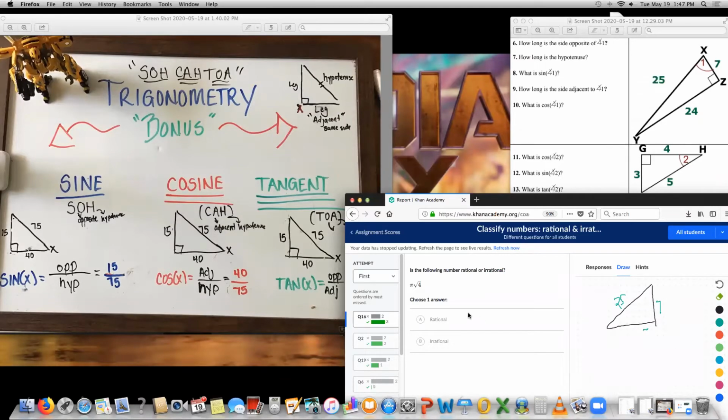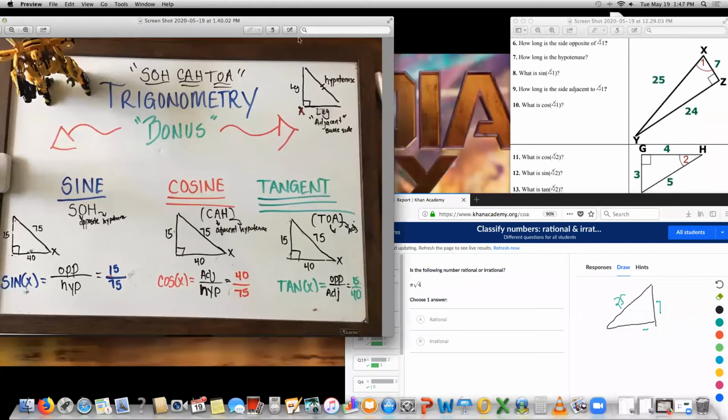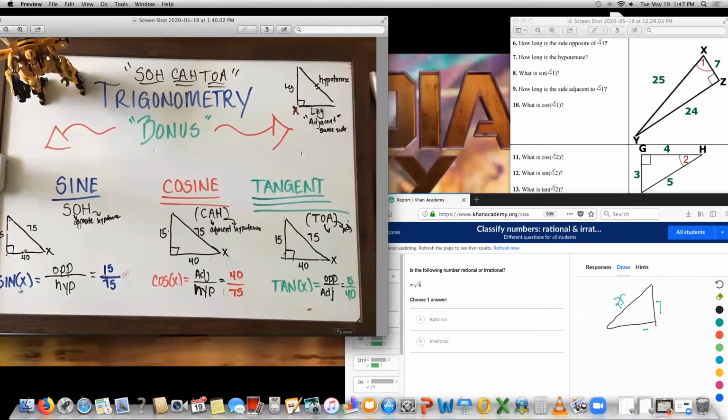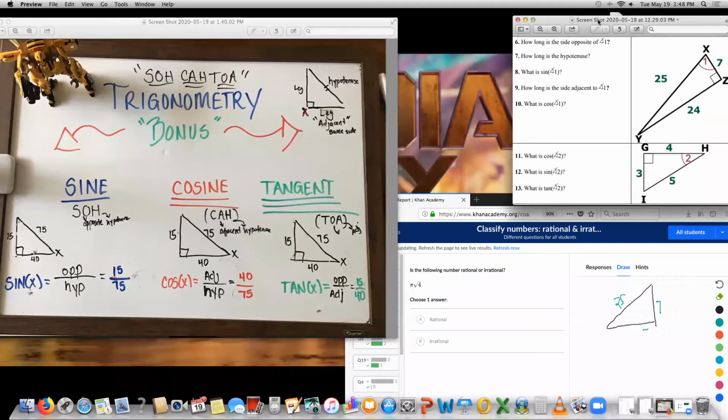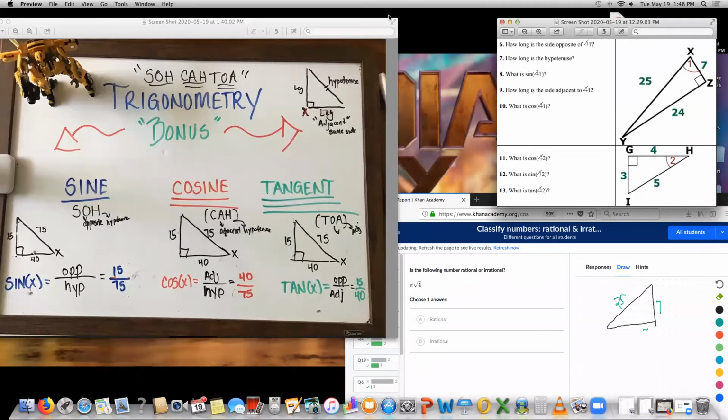All right, so based off of the notes we had in the beginning session, remember that sine is opposite over the hypotenuse, wherever the X is located. The hypotenuse is always the longest side. Cosine is the adjacent side over the hypotenuse, and the last part, TOA, is opposite over adjacent. So we'll use that to answer a few questions once you get to that point.